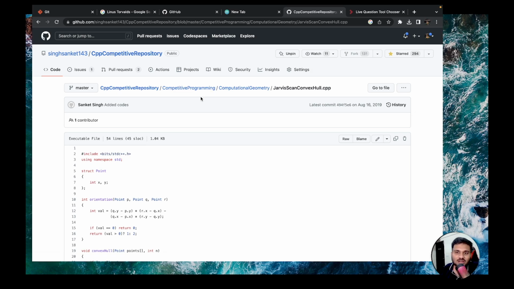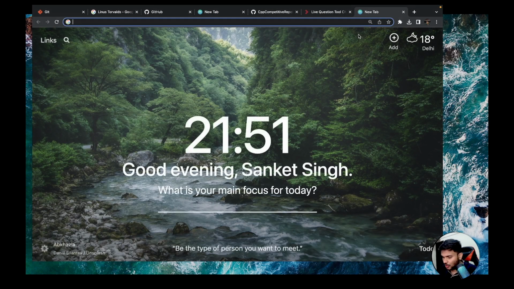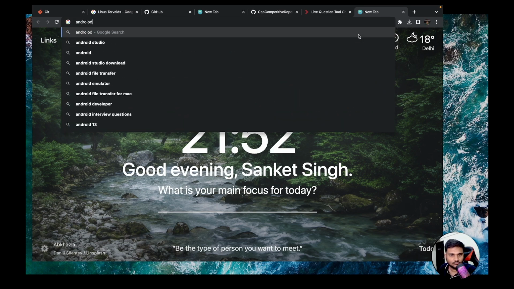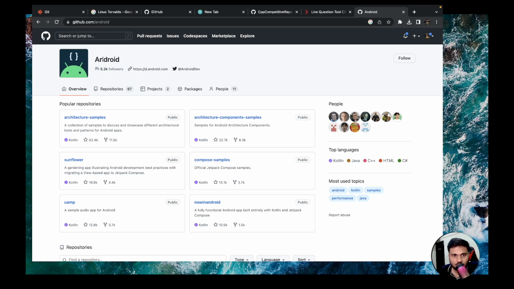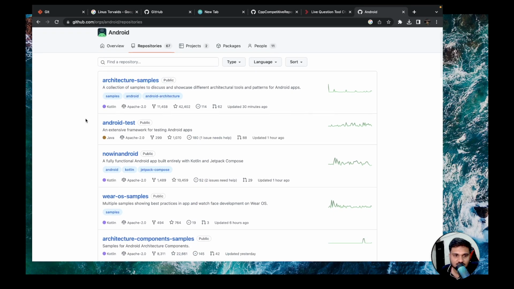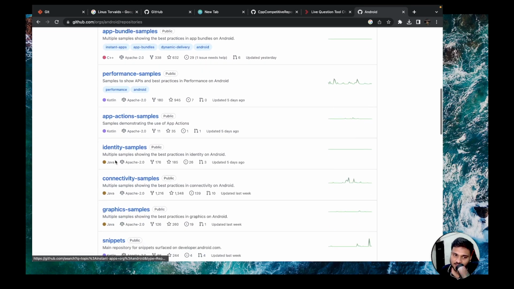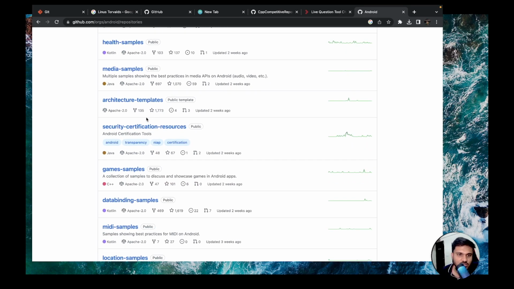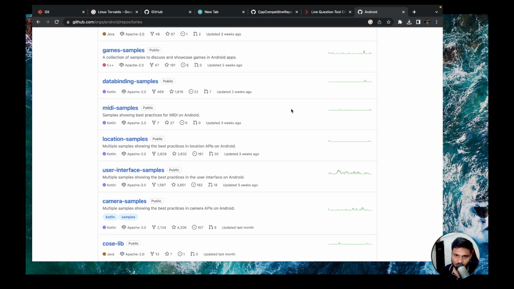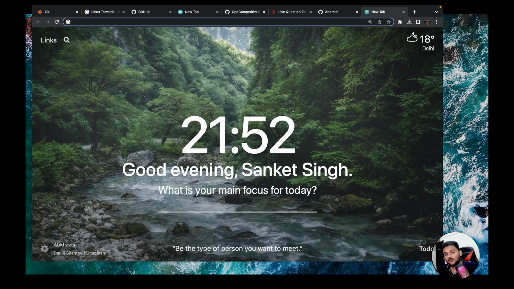So if you don't want to maintain just your own repository, you can contribute to someone else's repository. For example, if you want to see the code base of Android, right? So Android operating system, I believe everybody knows, right? So this is the official repository of Android. Of course, a lot of things might be maintained by Google, and you can go and start reading about different projects that Android actually maintains, right? Inside this, you will also find the actual Android open source repository that has all the code for the Android operating system.